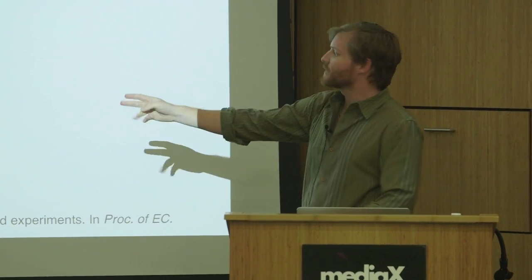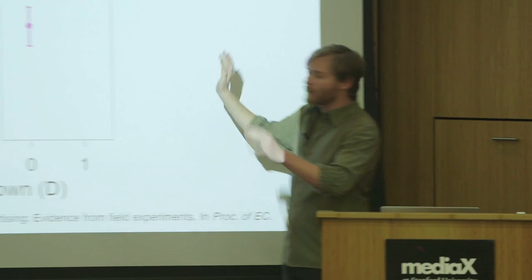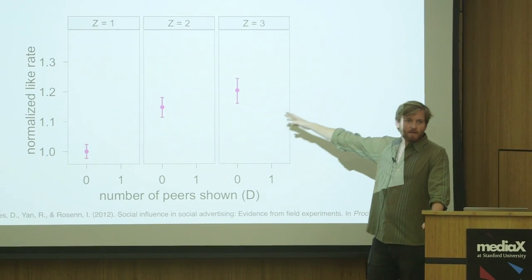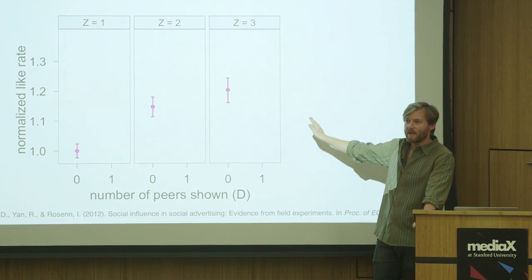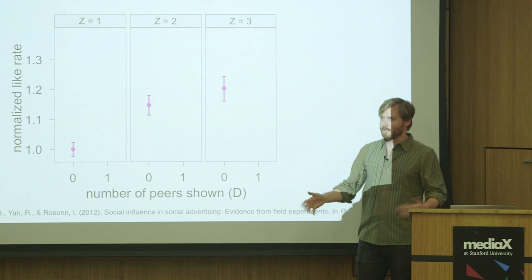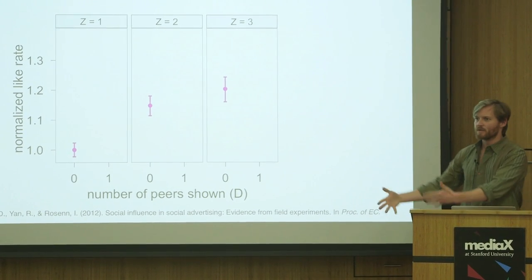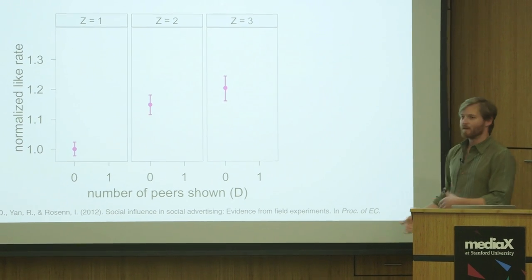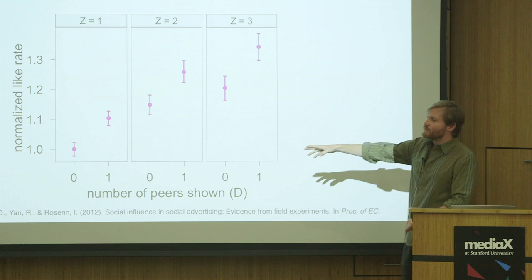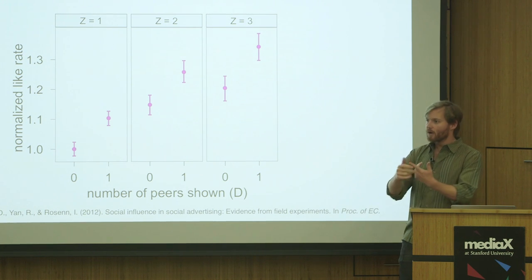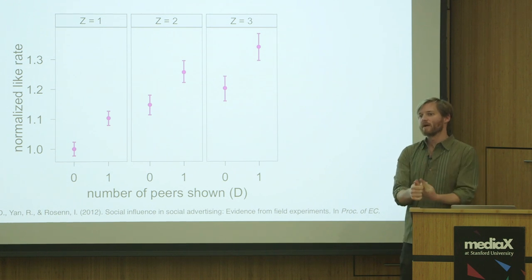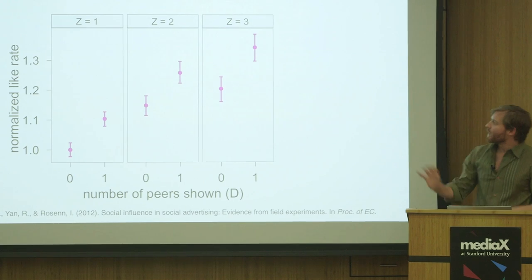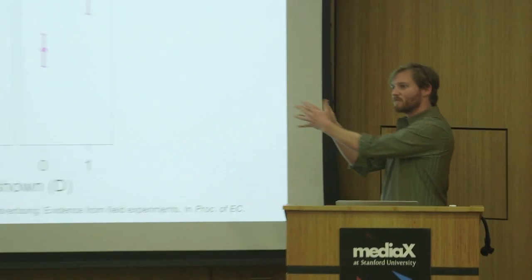Across the board we see that even if you don't show the friend's name at all, we get an increase in the like rate as you have more friends who are associated with the page. Because remember, if you have more friends who are associated with, for example, the History Channel, maybe this says something about you—that perhaps you might be more likely to be a history buff yourself and like the page. And then also, if we do show the friend's name, this has an effect as well. This highlights both the targeting component of the social network and also the persuasion component of the social network. That's how in the ideal case, when you can run this kind of experiment where there's some channel by which social influence occurs, by which these peer effects occur, and you can sort of turn off that channel sometimes to show a little bit less social information, this is what you can learn about how peer effects function.